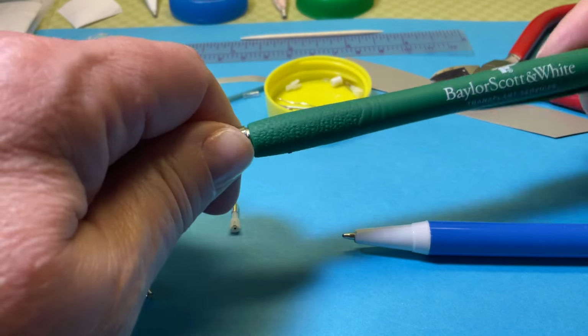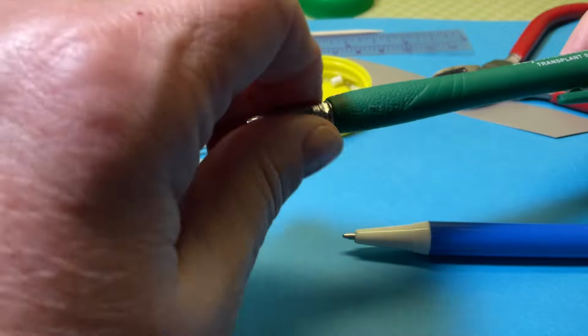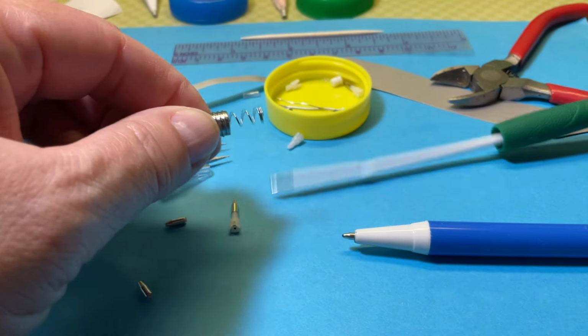So if you have any pens or mechanical pencils that don't work, I take it apart by unwinding at the end and pull it out.